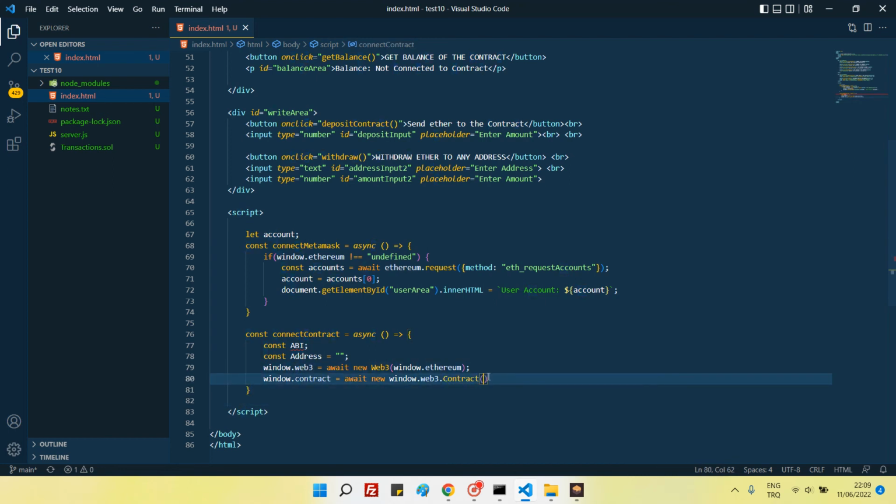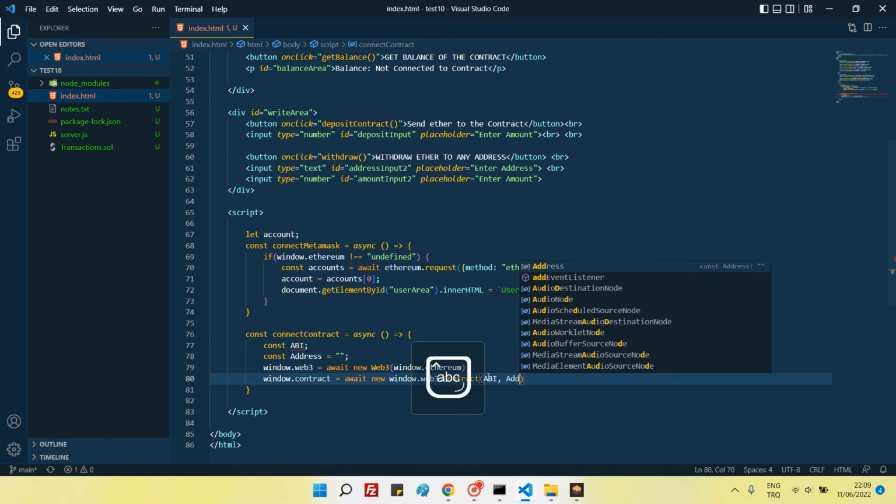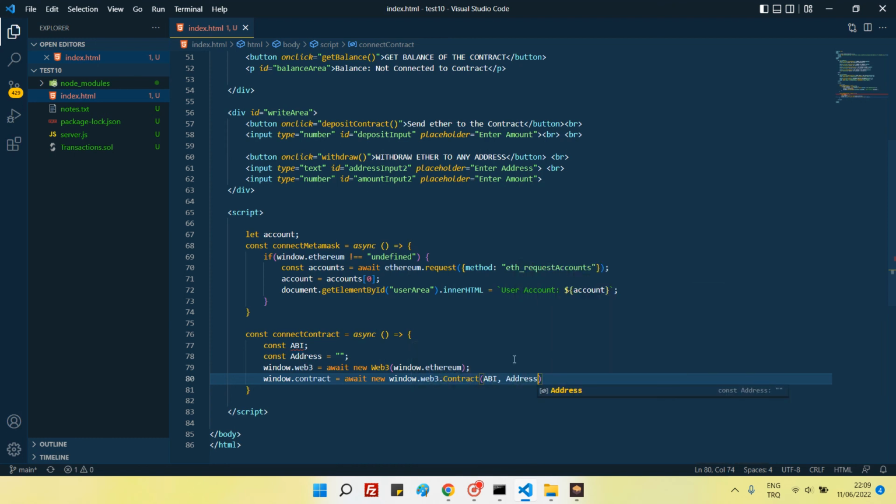And now we can say ABI. By the way, these lines of code are somehow a convention, you know. I'm not discovering something new. This is like a convention.